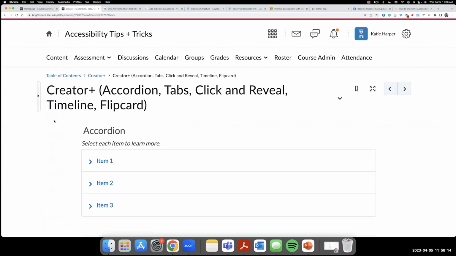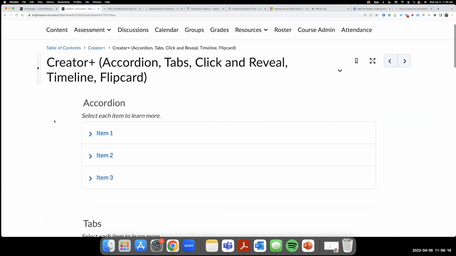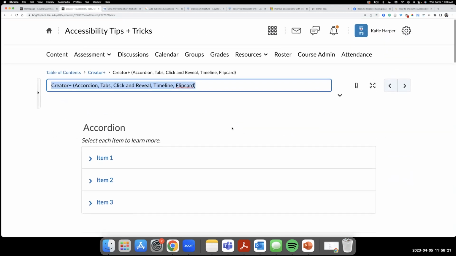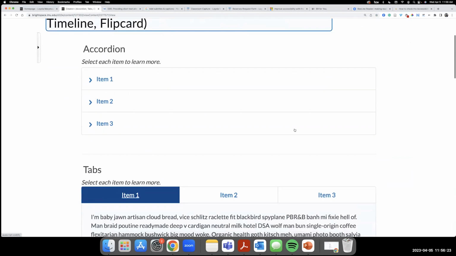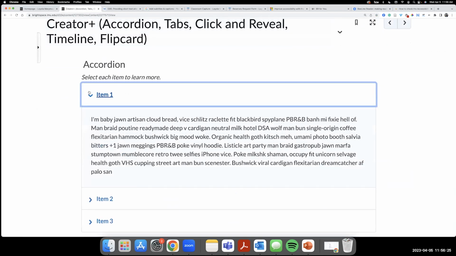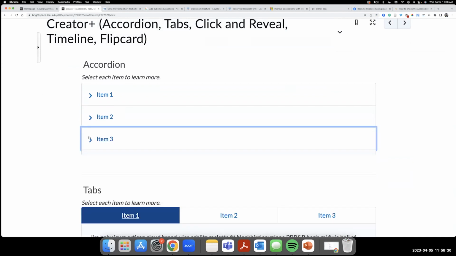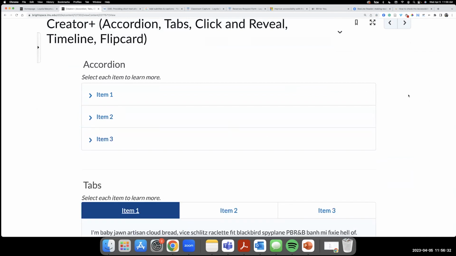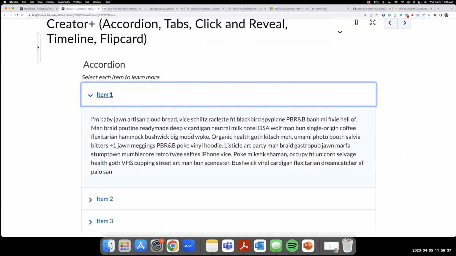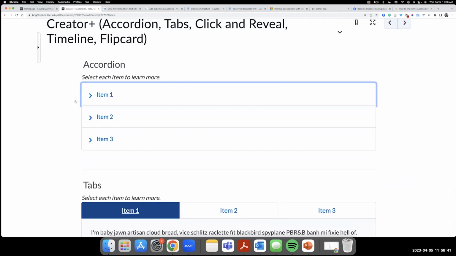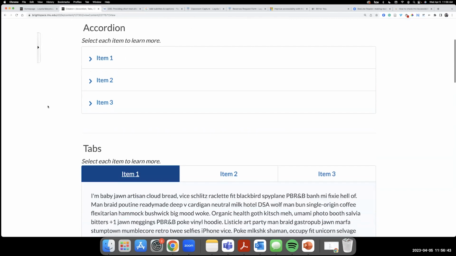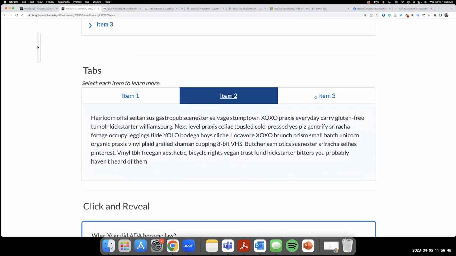What these tools are is an ability to add some micro interactions inside of your course content. So in this case, we have a couple different things. We have accordions where you can build in drop down items. And again, this tool itself, when it's created, the template for it is accessible. However, if you start adding in colored text, images, etc., you'll want to be sure that you're utilizing that accessibility check tool to ensure compliance. And the same thing with tabs.